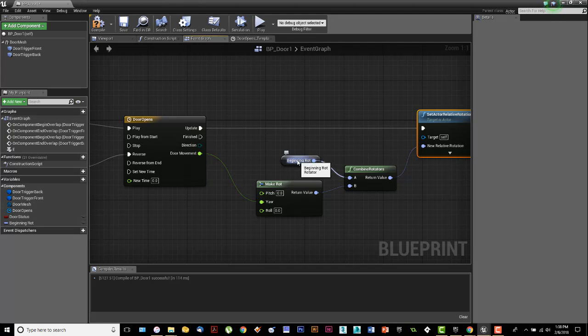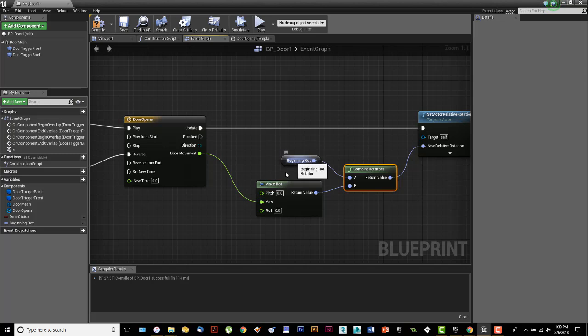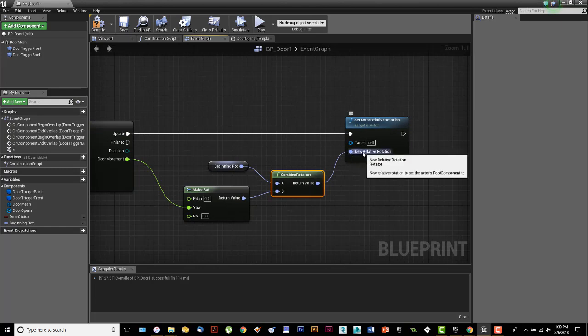So this says wherever the door happens to be in the world, that is going to be something that you combine with this 90-degree rotation. So if this is sitting at 30 degrees in the world, and this is going to go from 0 to 90, what this says in combination with that one is rotate it not from 0 to 90, but from 30 to 120. And that comes into here, and that's what does it. All right?